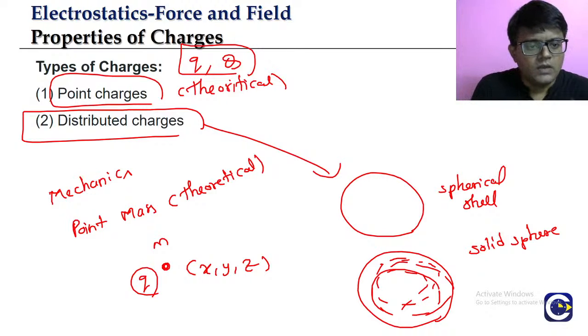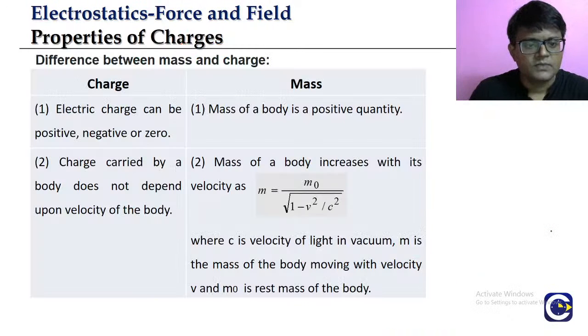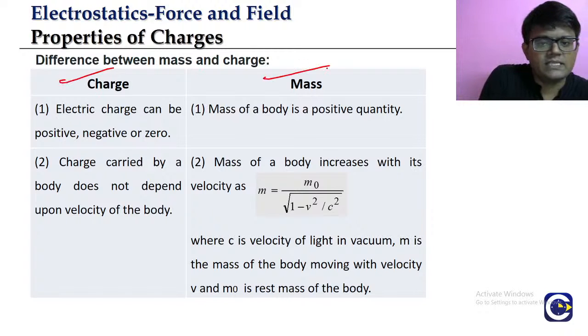So when we are dealing with point charges, we will have a certain approach, and when dealing with distributed charges, we will have a different approach. We will see how they differ and get further understanding when we go to the actual problems. But this is how we look at the two types of charges. One is the point charge, the second is distributed charge.